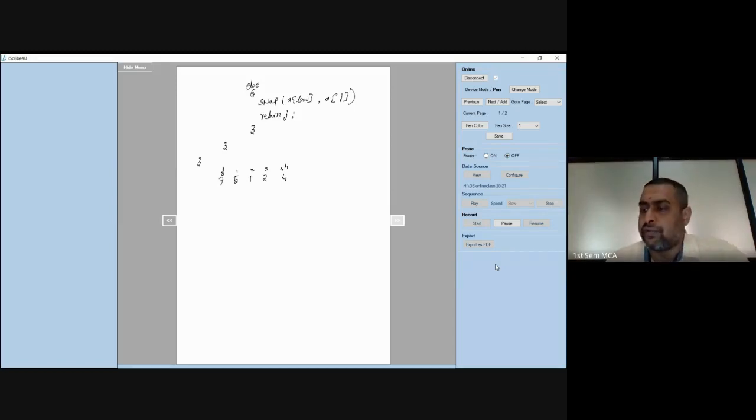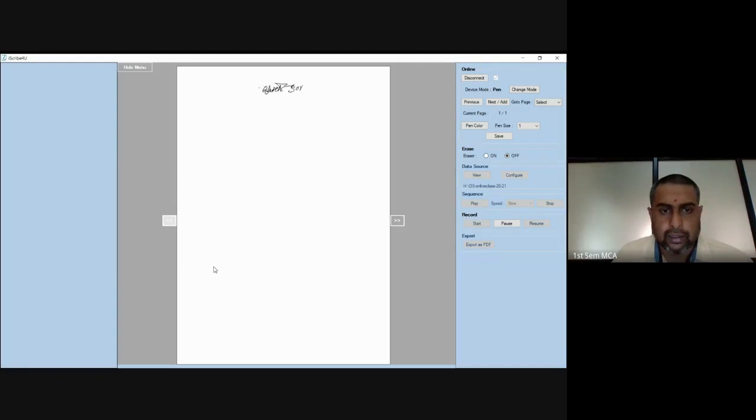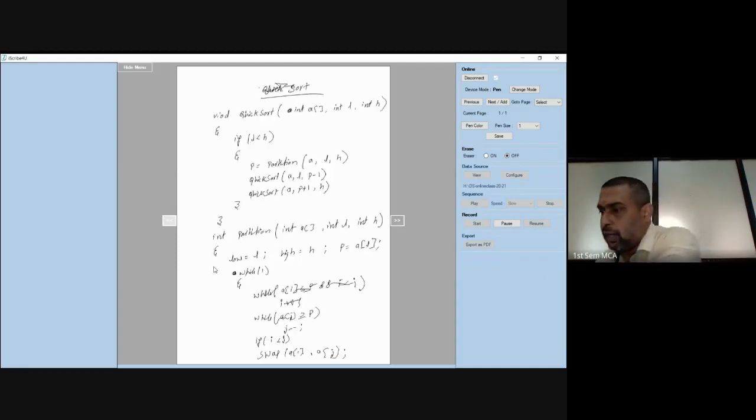Now in the partition function, observe carefully, I am making a low here, and then high, whatever is there, I will take here. Just a minute, I'll go back. Now here, you see the mistake.